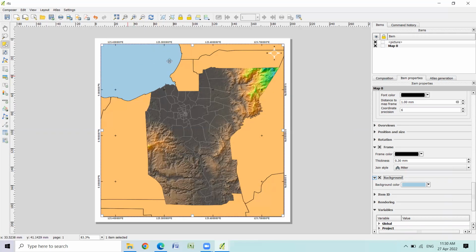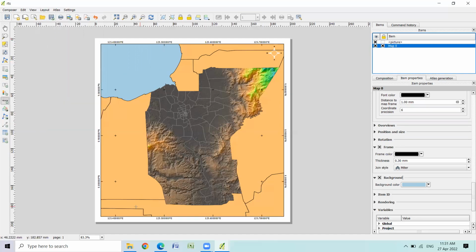This is the sea, the exit from Masao, the Butuan Bay here. Okay, we can lock the layer so it doesn't get moved. Lock the layer. Then we add the scale bar.